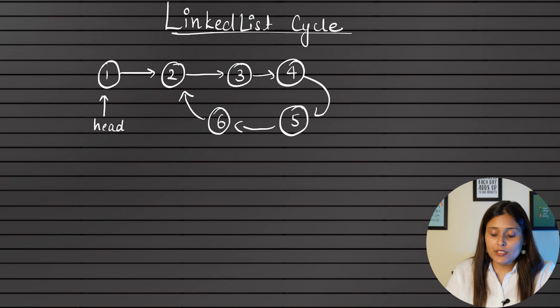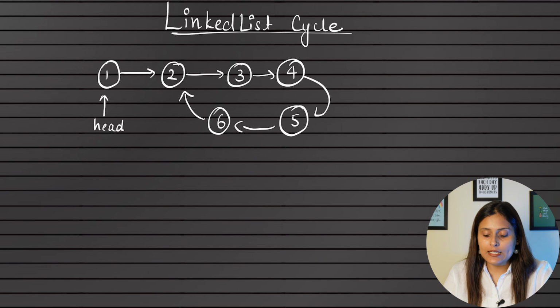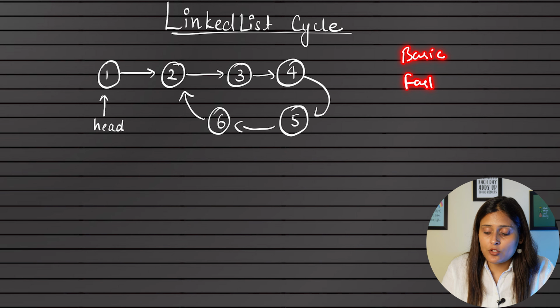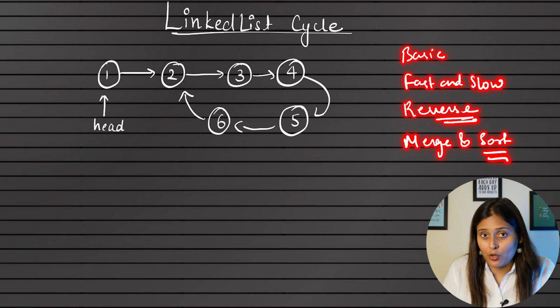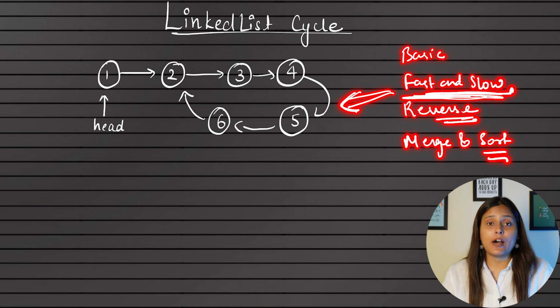So let's start. So this is a linked list we have. We'll be given a head pointer and we have to return true or false depending upon the case if we have a cycle there. Okay, so suppose we don't know about fast and slow pointer, because in linked list we already know there are some basic operations that we already covered, then a pattern called fast and slow pointer that we are covering now, and then there will be a pattern where you have to use the reverse logic, but in this case we will not use any reverse logic, and then there will be a pattern where you have to do merge or sort type of algorithm in the linked list. So in this question we have to use the fast and slow pattern.